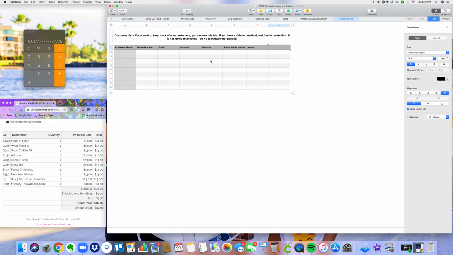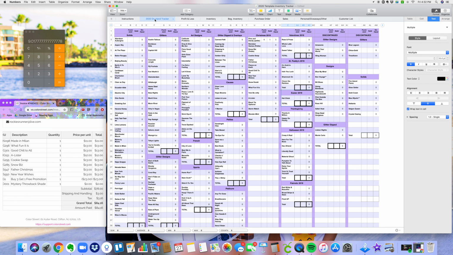If you want to keep track of your customers, you can use this tab, and the very last thing is this on-hand tracker. This is where I actually keep track of what sets I have. So if any of my inventory goes from the mail to me and I haven't sold it and it's not instantly going back out, I add it on this sheet and I put it in my bucket of stock. This is something that is not linked to any other sheets, but it is something that requires you to do a little bit of legwork on keeping track and updating when we get new sets on hand.